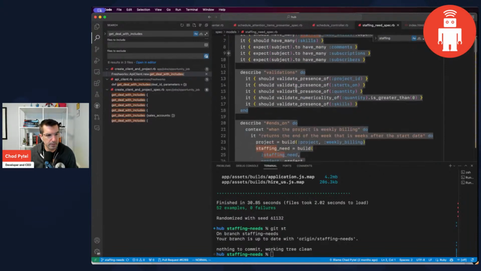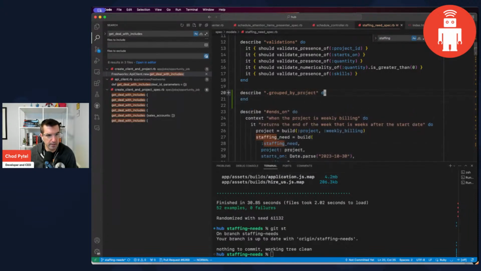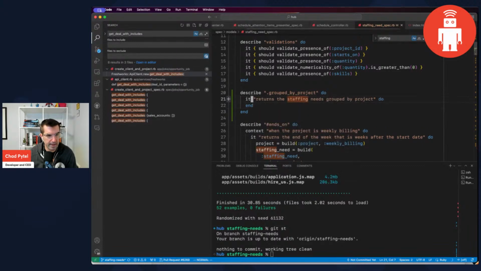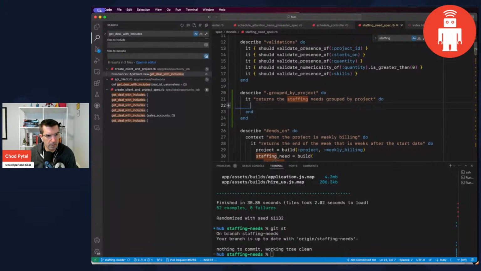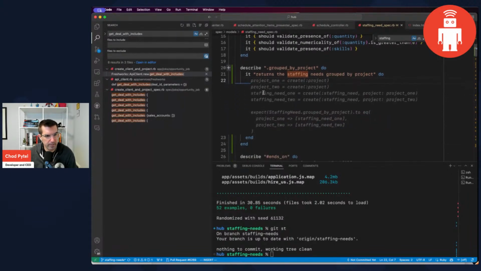And what we're going to add is a grouped by project method here. And it returns the staffing needs grouped by project. Let's see what the spec says.